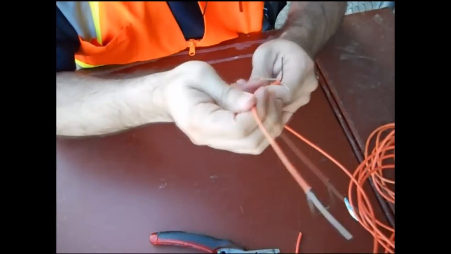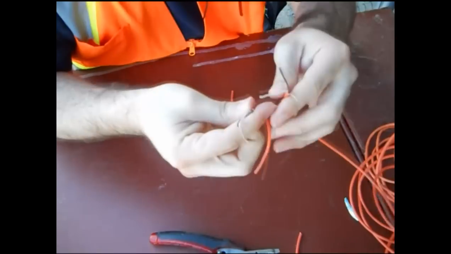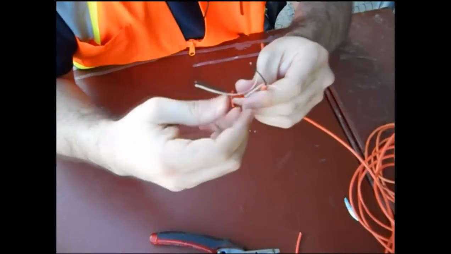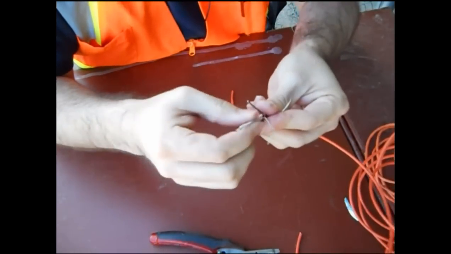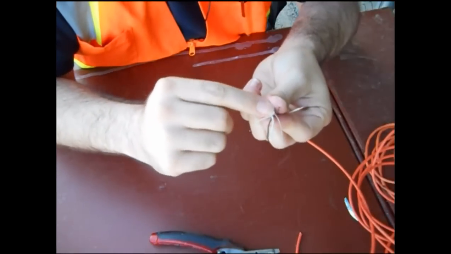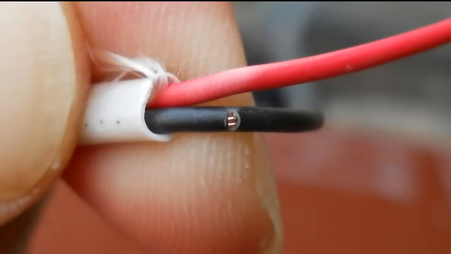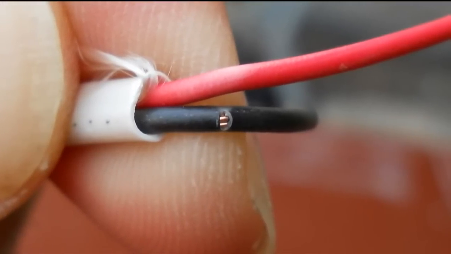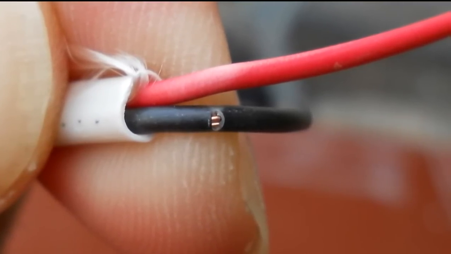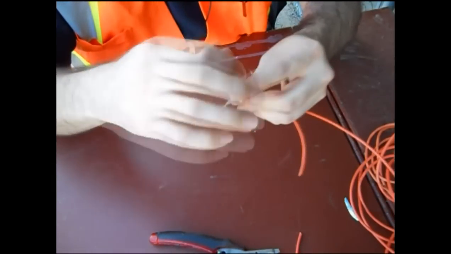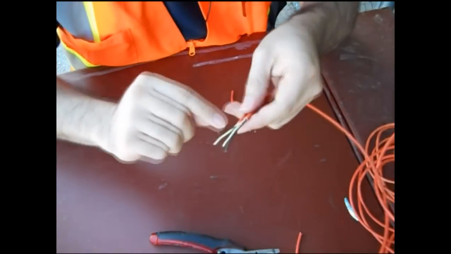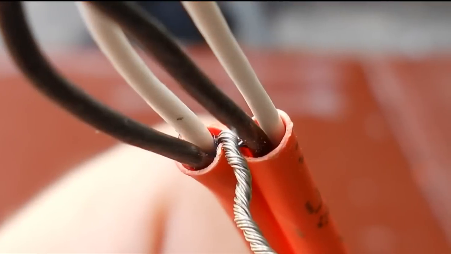Now what I've done there is I've avoided trying to nick any of these conductors. You never want to have any nicks there. If you make one little nick on the edge there it's very easy that if you did it across both they're going to touch inside that jacket when they move around or you're re-terminating the wires and so forth. So what I've done is avoid all that by cutting it that way and it also looks nice and clean as you can see here.